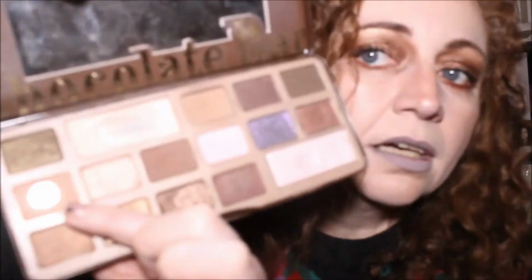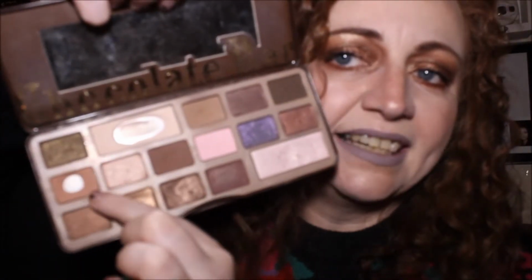And also I hit pan on, is it Semi Sweet? Can't remember. No, I think it's Salted Caramel. Salted Caramel, this one here. So again, we will try and get that one out. But as for the rest of the palette, guys, I think it's that time now. I've had it years at this point. I think it's time to, once we've used those two shades, just completely get it out of the collection.